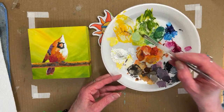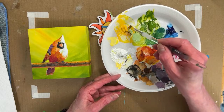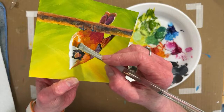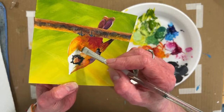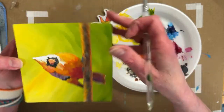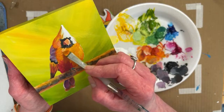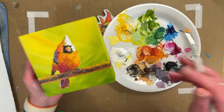I'm going to take some yellow and some of my red orange. Painting white will make this color stand out as the color I mixed. It won't mix with the dry paint behind it, underneath it. Oh, let's get this on here. I want to fix something.